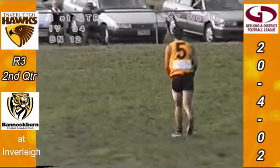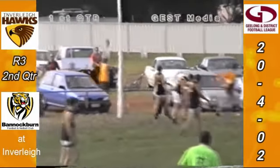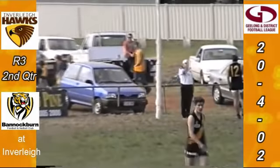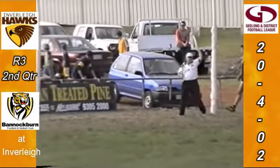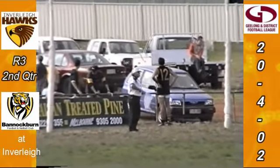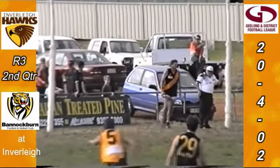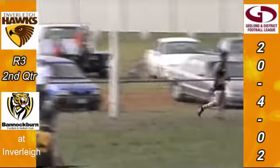So Peter Duggan, who's kicked 2 goals straight this afternoon already, comes in, kicked a shocker, blew them up, and he's put it through for 1 behind. So they go to 5-5-35, and Bannockburn 2 straight goals, 12 points. Raiders bingo second quarter scoreboard, 10 minutes played. And Perkins will do the kicking in for the Tigers.